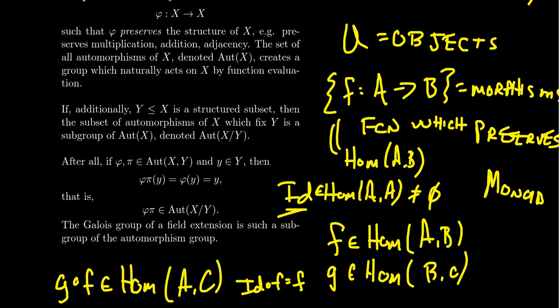That is, a Galois group is going to be an automorphism of a field extension E over F. We think of E as an extension of F. The Galois group is going to be those automorphisms of the larger field E that fixes the subfield F. And so while we can do these automorphism groups in a general context, what our goal is in this lecture series right now is to go into field extensions, into field theory, and look at these automorphisms in that context.